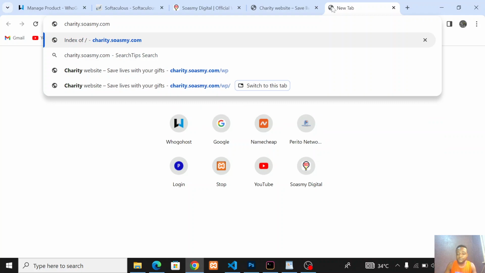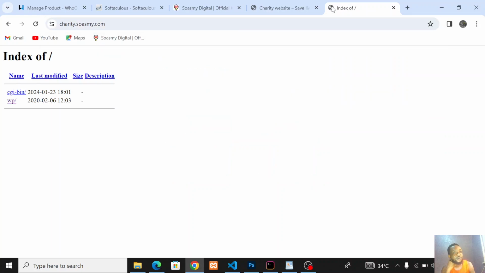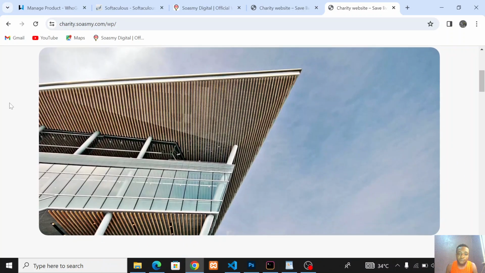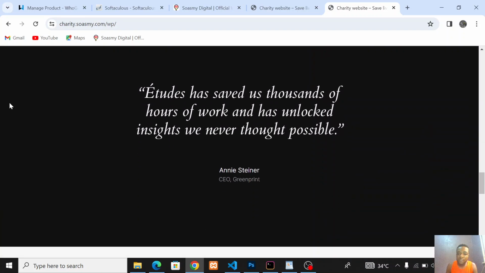This website is reachable. Okay, this is one thing I love about this website, what we have done so far. We have been working with online stuff. When I started trading, we had a way of doing these things offline. But then by the time you finish doing it offline and you come online, you see that the whole stuff is rearranged. It's no longer the way it used to be. It was then I stopped using WordPress offline. So I continued using everything online. So it's reachable. This website is reachable now. Okay, I had to click that WP. It's because of the naming. All right, so that's by the way.